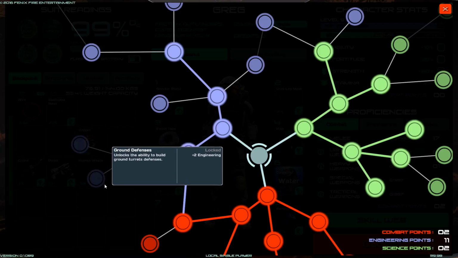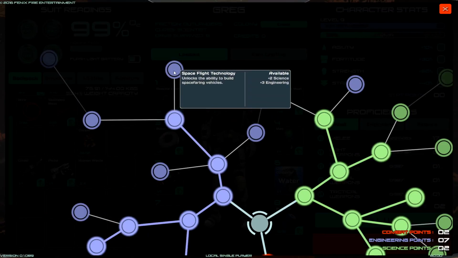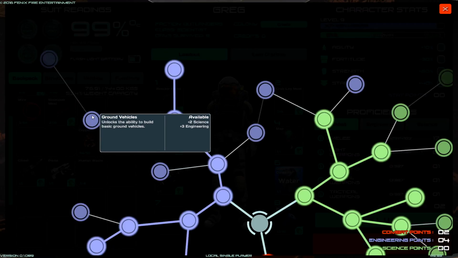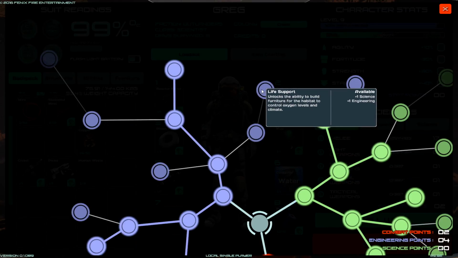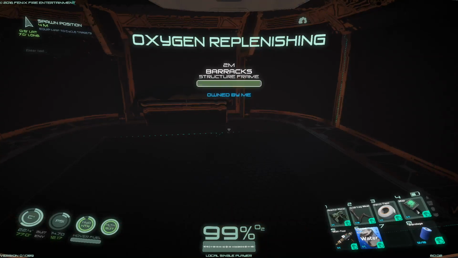Explosive trap. Ground defense... Wait, what? I didn't have that? Explosive traps. Man, I don't really care. Space trap. Travel, we're gonna need that. Ground vehicles. What? I just built the... Okay, maybe it wasn't in this version. Too late now. Greenhouse. That's for later. Well, can do that now. Life support. We don't have the science for that. And satellite communication. I don't really know if the satellite communication is actually going to be doing anything for us right now, but, you know, whatever.